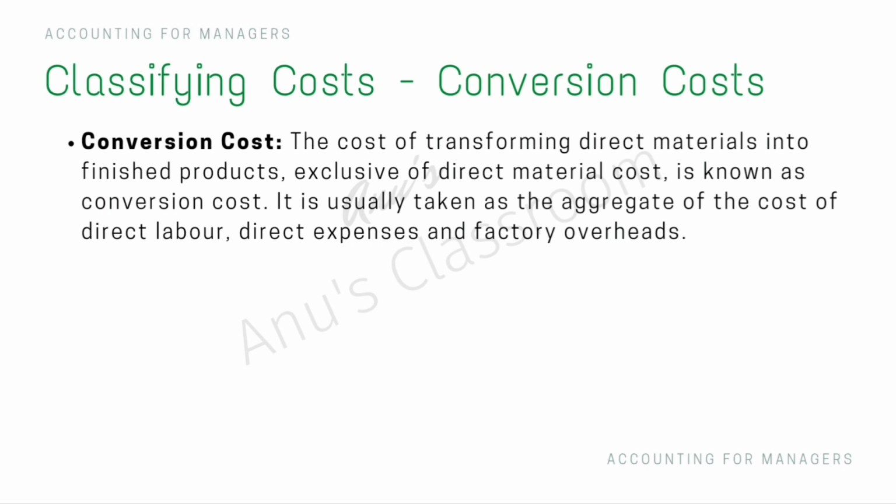Now what is the additional cost that I'll have to put in to convert this raw material into the finished good? In the bakery example, I already have maida, sugar, egg, everything. Now how much additional cost will I have to pay in order to transform this maida, egg and flour into cake, right? So that is conversion cost.